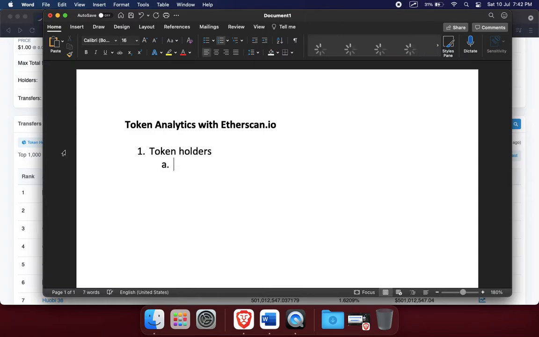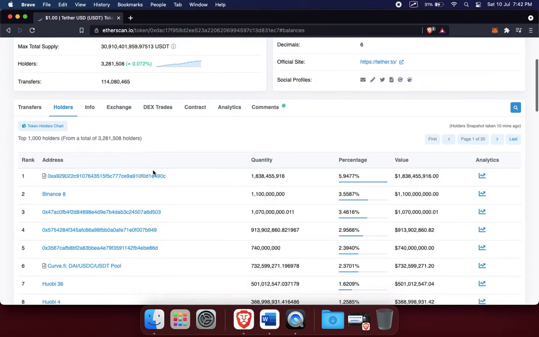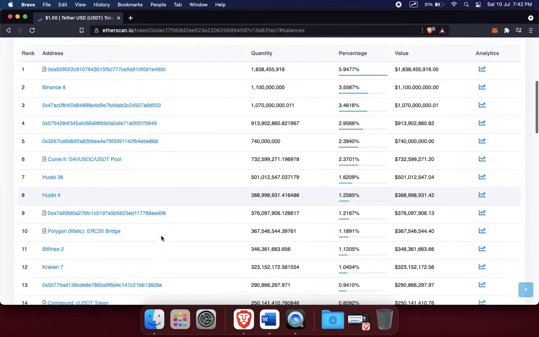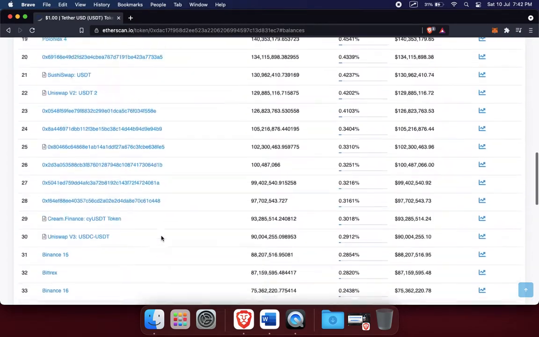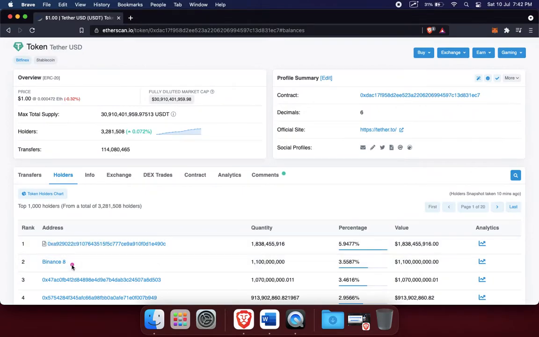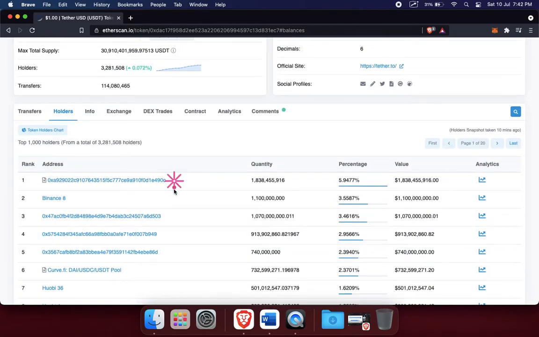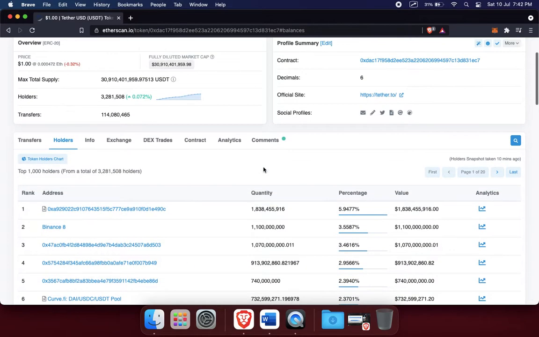Right, and what can we learn about these token holders? Well, firstly, we can see the addresses. So all the addresses are here. Now, of course, if they're using an exchange like Binance and Huobi, you won't know the exact address, right? Exchanges, they use their own addresses, so we won't know the individuals who are behind these addresses. They're just the exchange itself. But here we can see the individual addresses, right, of holders. Now we can also see how much Tether they're holding and as a percentage value of how much they are in comparison to all the other holders.